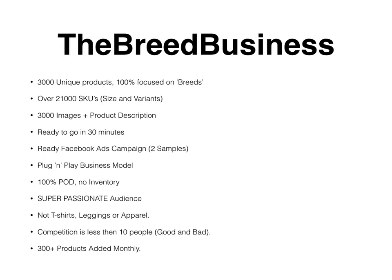We're going to give you two ready Facebook ad campaigns — two sample product demonstrations using those settings. You can simply duplicate them and just change the name of the breed from Yorkshire to Labrador, from Labrador to Pug, to Maltese, to different breeds, and the rest stays the same. We have already tested the age group and gender, and women 35-plus are the ones who convert most — they buy for themselves and for their kids.